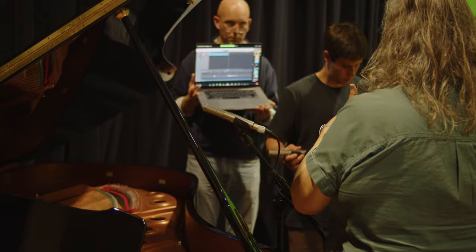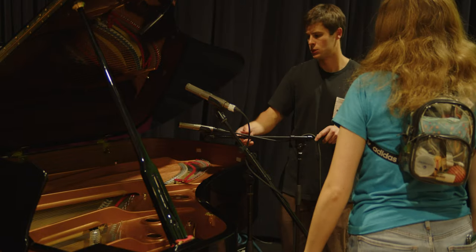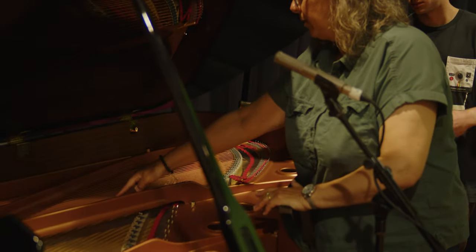Let's do this one XY. Close to each other, not touching, because they're going to be directional. This is picking up top and bottom, so I would do something where it's over both low strings and high strings.